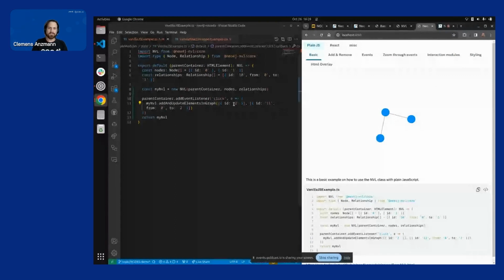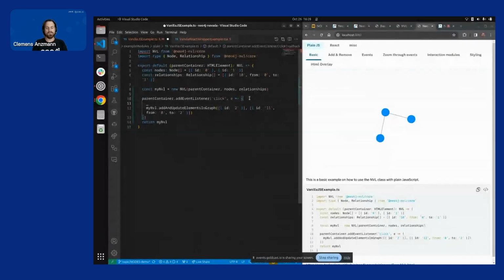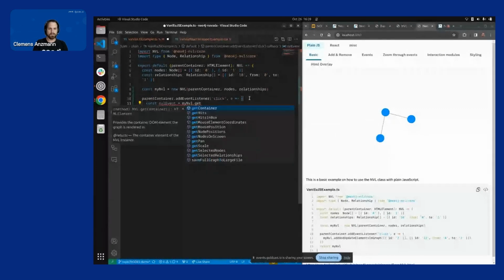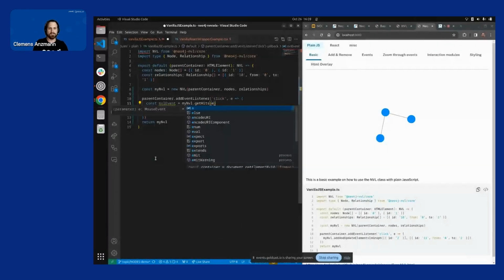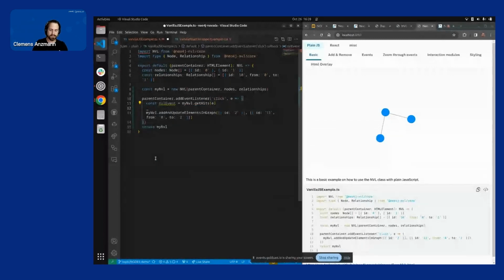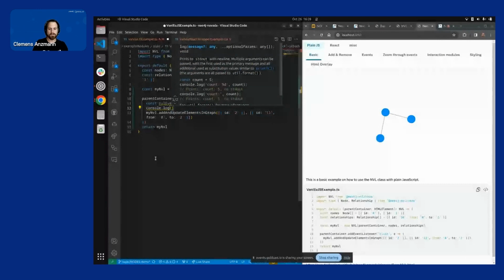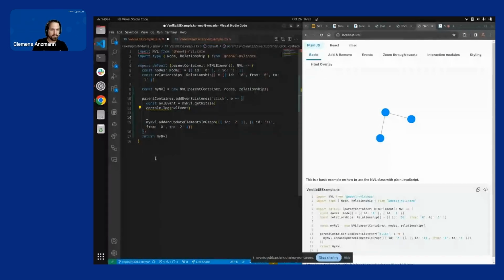Now, if I actually want to engage with my graph and not just make general clicks anywhere on here, I can do that with the NVL method get hits. I have this method in my NVL class called get hits, which will give me information about what was actually under the event. What it takes as an argument is just any mouse event, can be mouse move, wheel event, click event in this case. Let's just log it as well, so maybe we can inspect it a bit. But the idea is it gives me what nodes and relationships were under the event and how far away it was, the vector between the cursor and the element and so on.